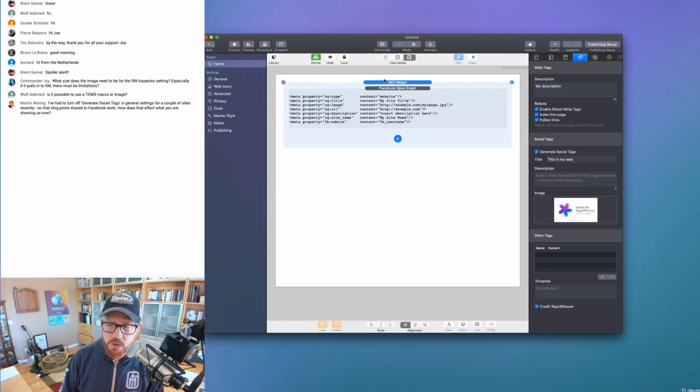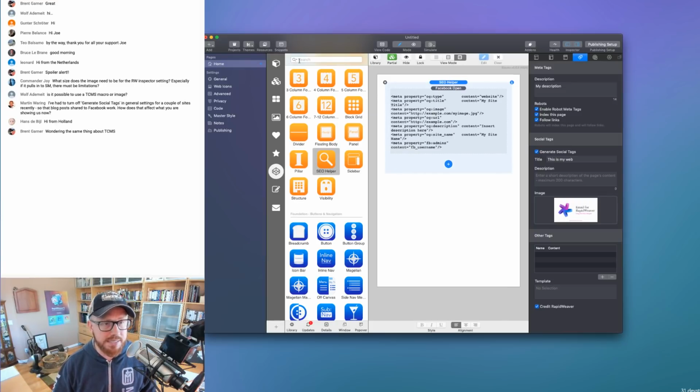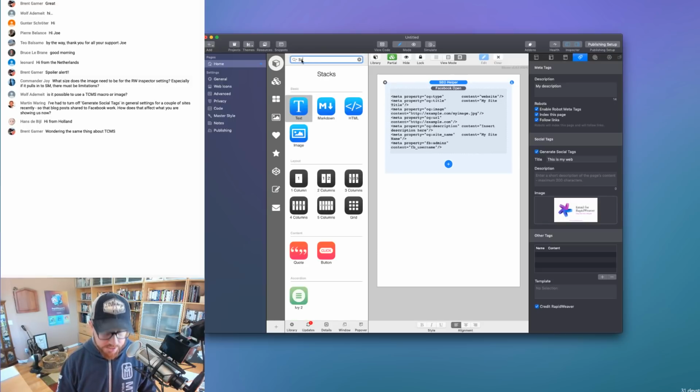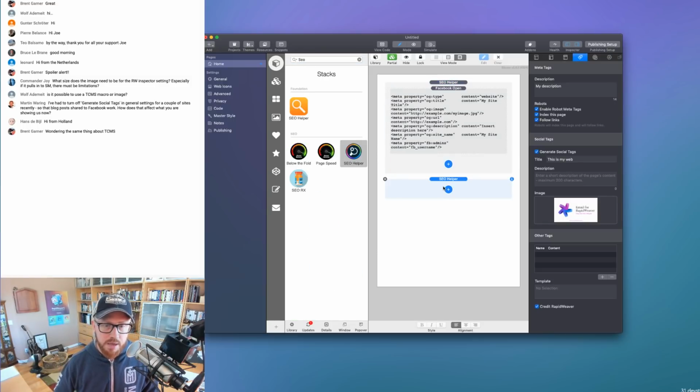And I'm actually going to give you a quick spoiler, a little sneak peek today, because I have version 2 of SEO Helper that is going to be a standalone stack. It'll be shipped outside of Foundation. And SEO Helper 2 should ship later this month. So I'll give you a sneak peek of what both do. They're both very similar. SEO Helper, the current version, is only shipped if you have Foundation. And it allows you to do all the Facebook tags and all that jazz.